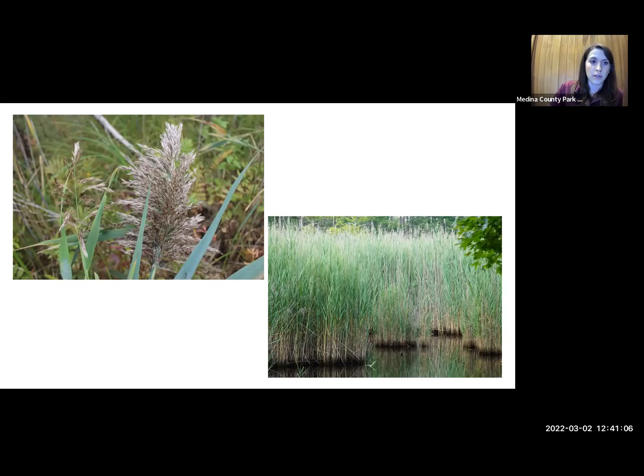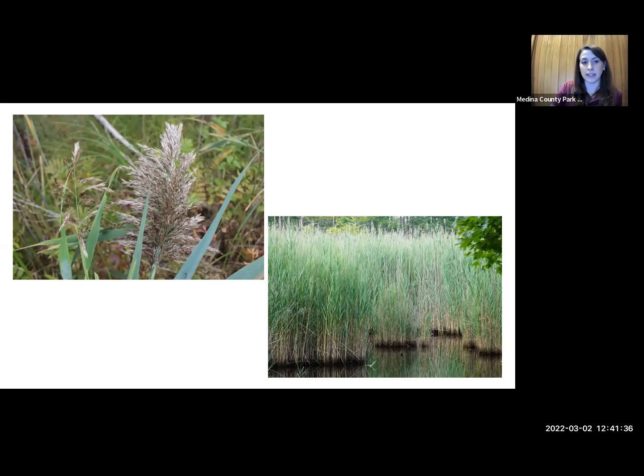So interesting enough with the Phragmites, there's actually a native species. If you look in this top left here, on the left side, there is a very slender seed head of the native Phragmites. And you can see there's just a couple seeds on there. On the right, there is a very large plume of seeds, very thick and full of thousands of seeds. That is the non-native strain that was introduced from Europe.